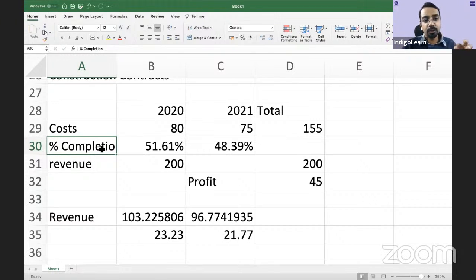And if you see, most of the questions in the examinations from AS7 are with reference to some cost incurred, some work certified, some work not certified, and then some amount received. What is the percentage completion? What is the P&L amount? And those related aspects. So what I will do is, for AS7 specifically, I'll take one problem.